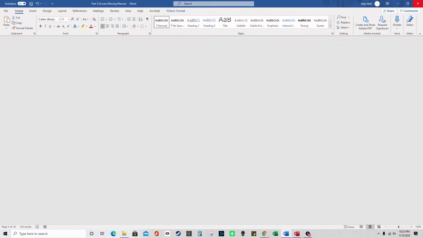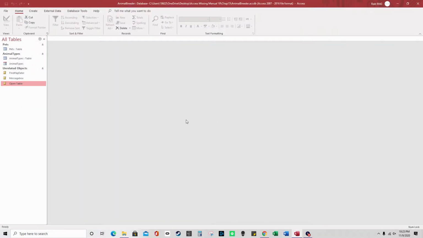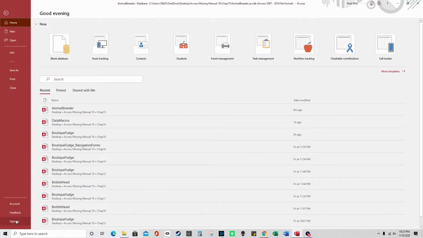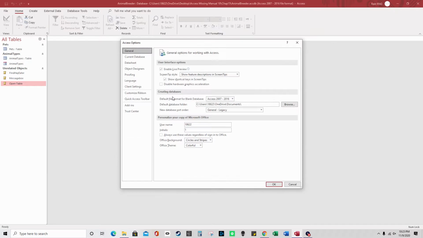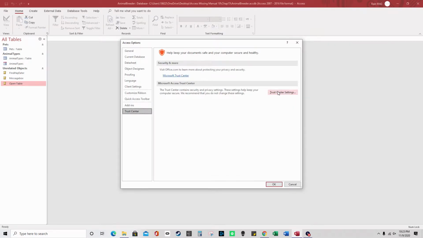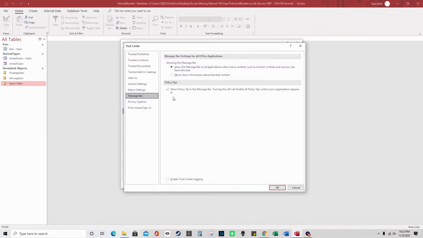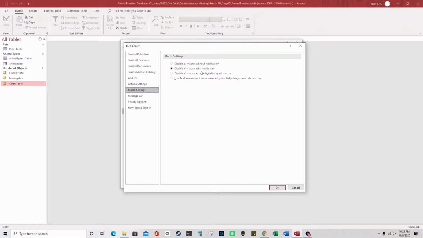You could click enable, and from then on Access will trust the database if it's saved locally, but if it's saved on a network, you'll have to enable it every time. To control that even further, you go to File, Options, Trust Center, Trust Center Settings, and go to Macro Settings. You can click Enable All Macros, which lets all the macros run for this database.